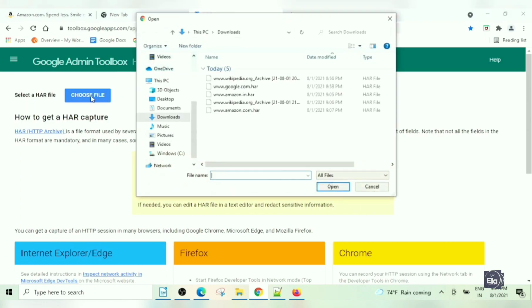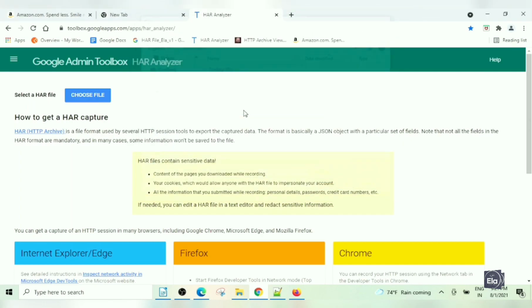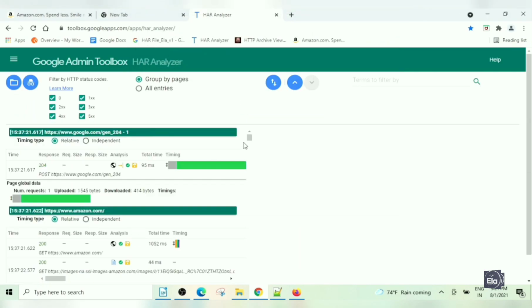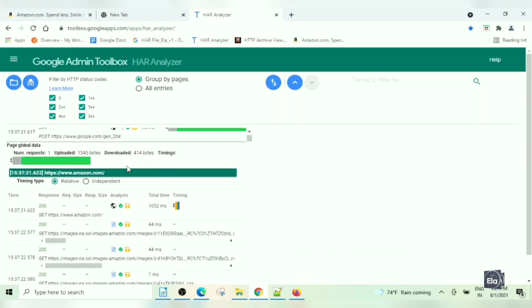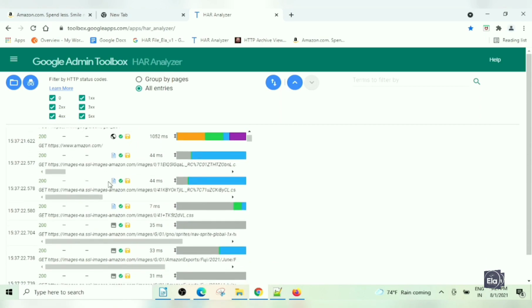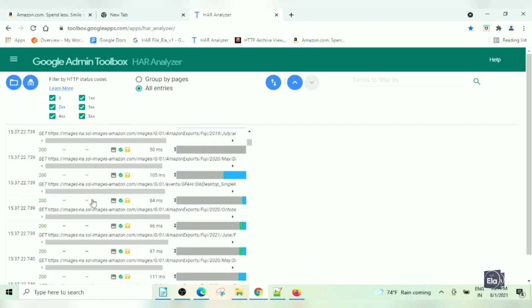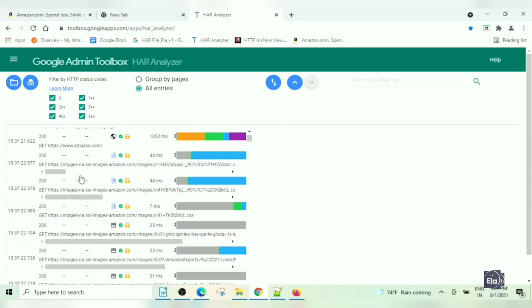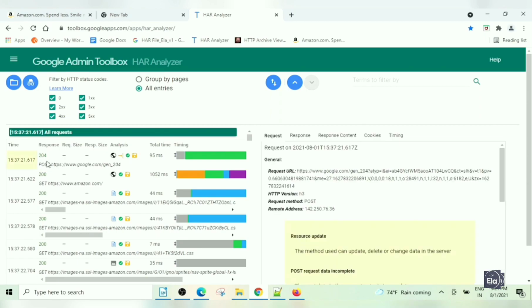So I could just simply choose the har file, and you could troubleshoot that. See, I could actually see the entire entries. So each response and the time taken, I could dig deeper into each request and see what exactly had happened.